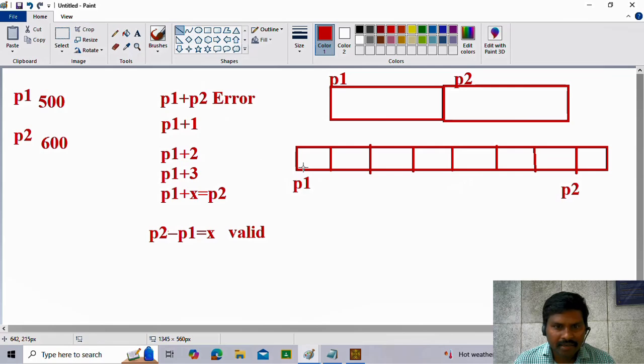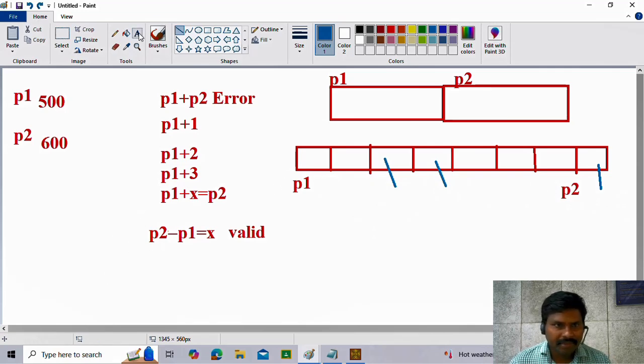We are adding 1, it is pointing to this address. Next we are adding 2, we are pointing to this address. We are adding 3, pointing to this address, up to some addresses, then we will get p2. The difference p2 minus p1 gives the addresses between p2 and p1.